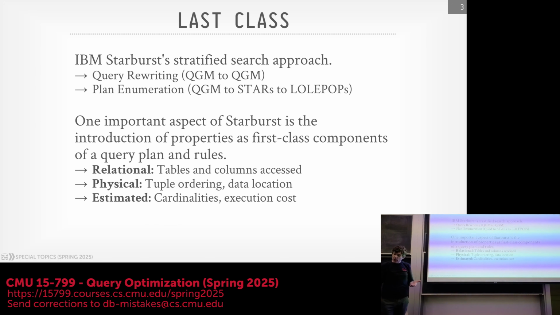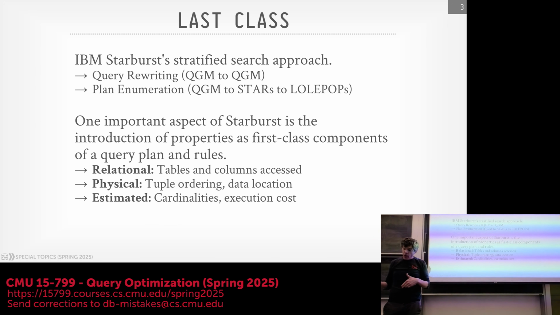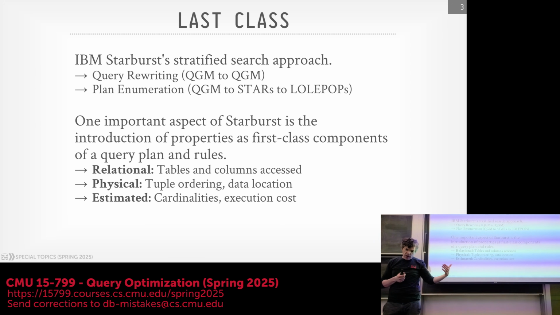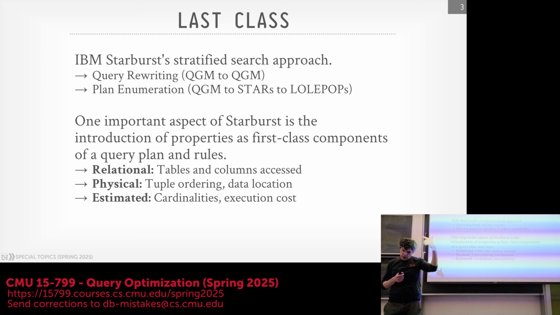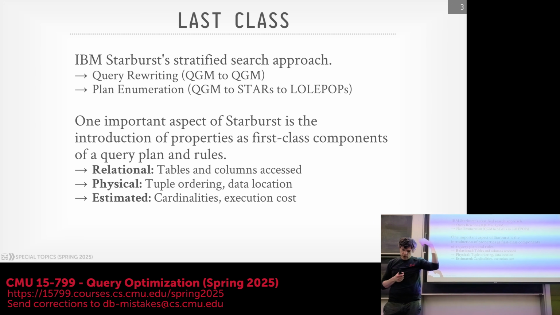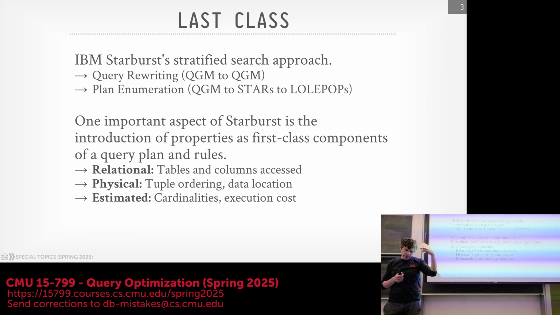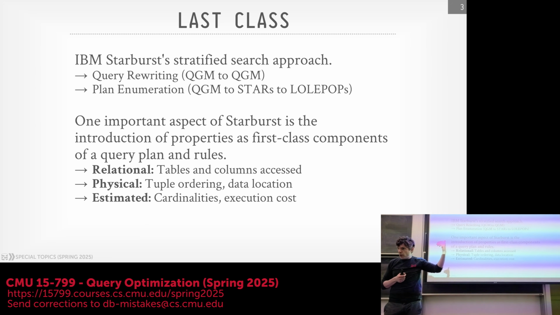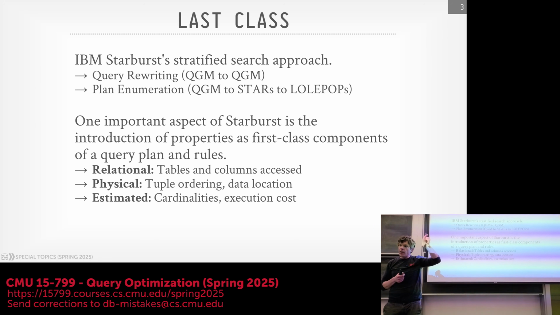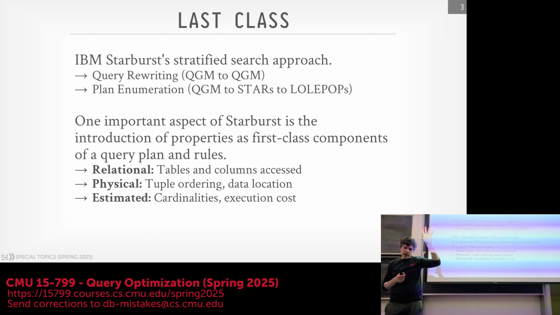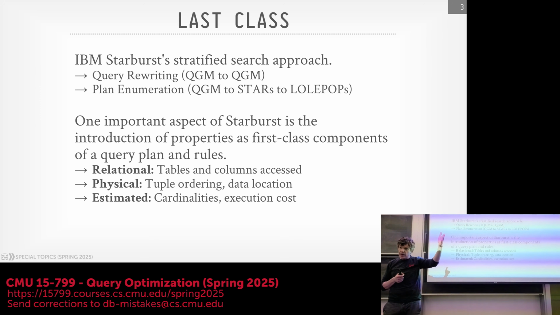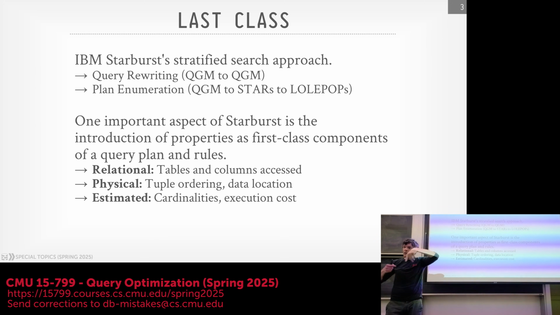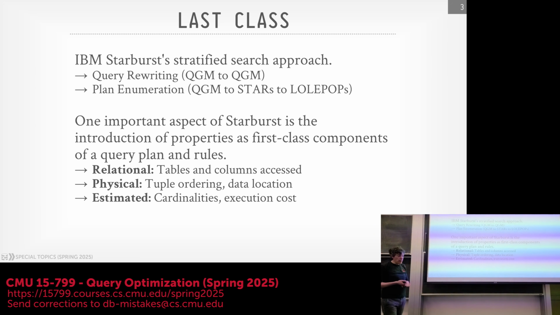Right? Again, contrasting this with the earlier one in System R, it was keep track of the orders that I would care about, and then still run through the query optimization process, but not invalidate or throw away different choices because they didn't satisfy the sort property, and then go back later on and say, okay, well, if the best plan I've seen so far doesn't satisfy the sort property I need, if I tack on a sort at the end, what does that cost, and is that better than another plan that did maintain that property?